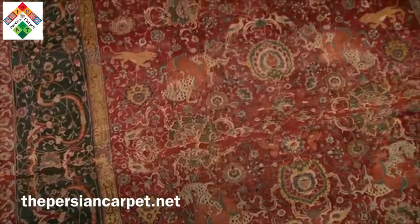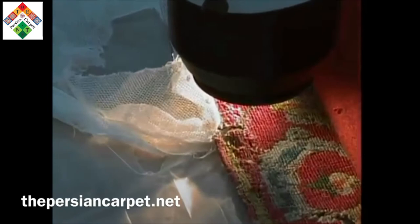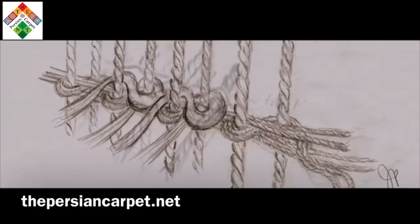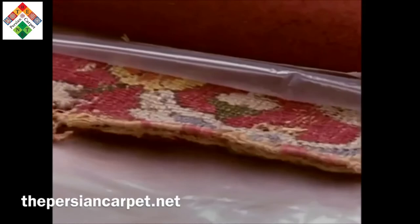I'm trying to document the structure of this partially preserved selvedge. Under a microscope, I'm looking at a very small fragment of the selvedge. Selvedges are on the sides of the carpet and have a very important function, because they reinforce the entire carpet. Weavers treated this selvedge differently, so the selvedge can tell us what specific area, or perhaps even manufacture, the carpet was produced in. There are not too many selvedges that have survived to our times, so that's why it's a great source of technical information for us.